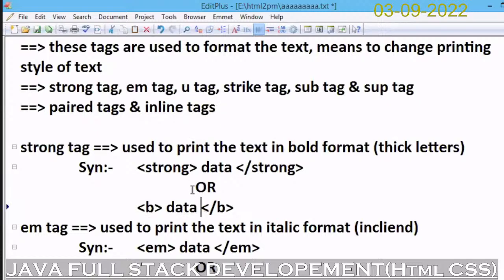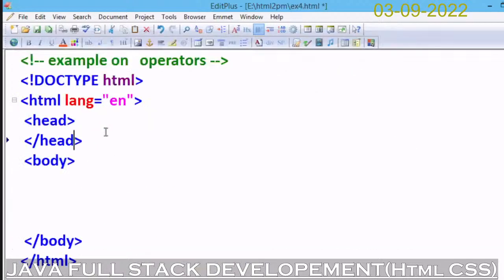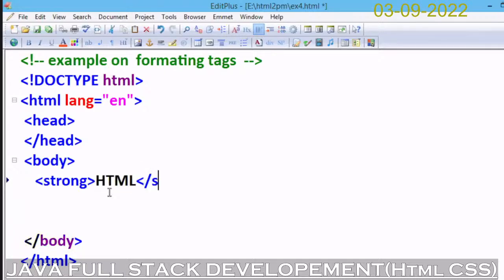See, I'm showing an example of those 6 tags. The first one is the strong tag, with the data HTML, then strong close.